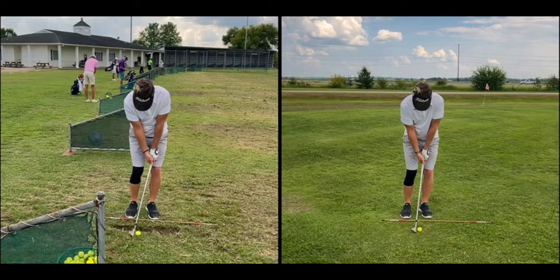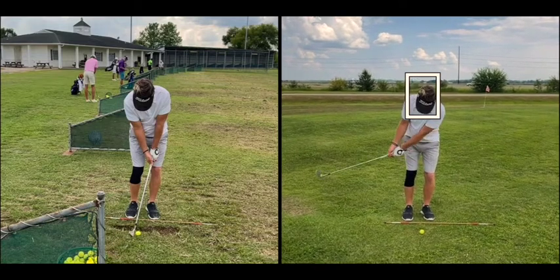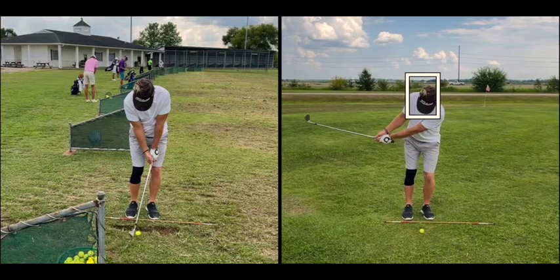One intricate movement here — pay attention to his head. We've moved his handle back and his weight back a little bit; he's more balanced on both feet. This is a move my instructor talked to me about — I think he heard it from Stan Utley — but we need to feel like our left ear falls towards the target in the backswing. This is what allows our divot to still feel past the golf ball whenever we're utilizing more bounce.